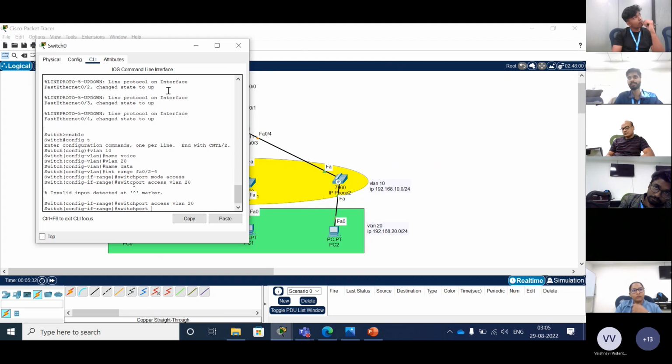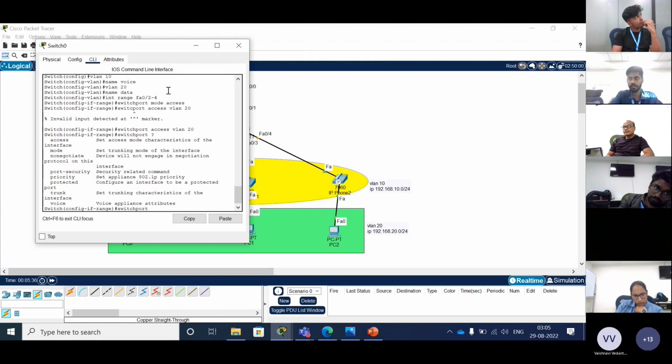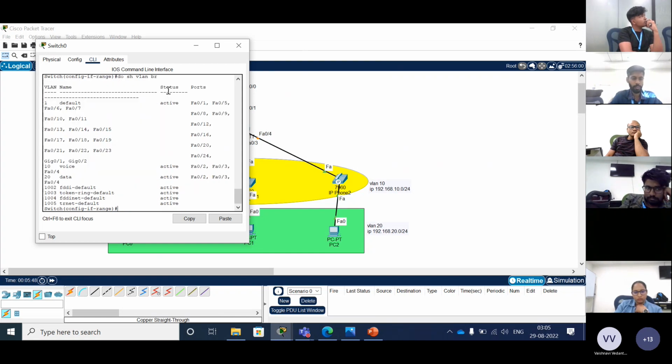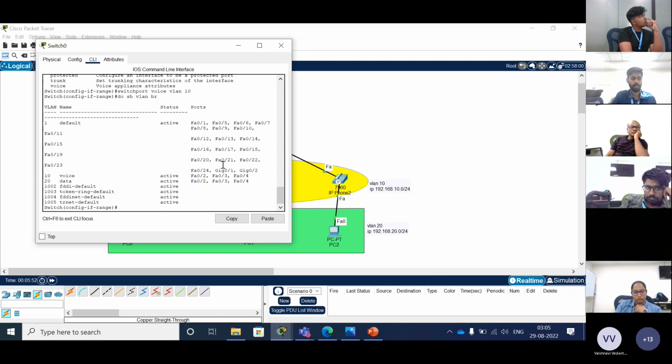Here, instead of access, since access we use for PCs, we have to use another command called voice. So I'll do switchport voice VLAN 10. So as you can see, all the VLANs are created.